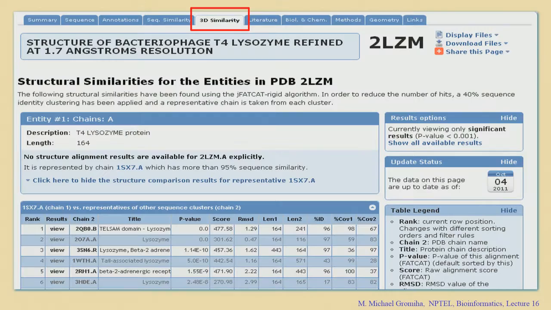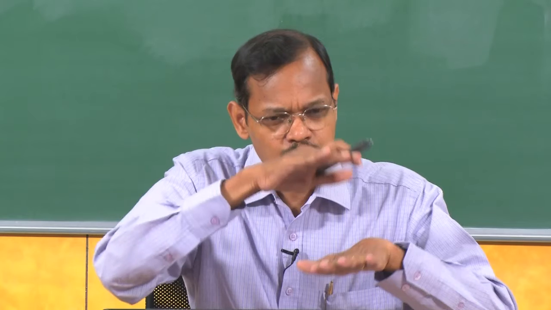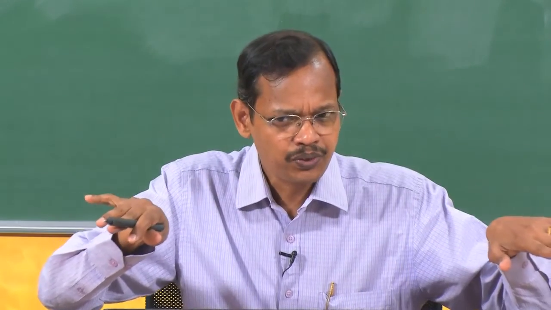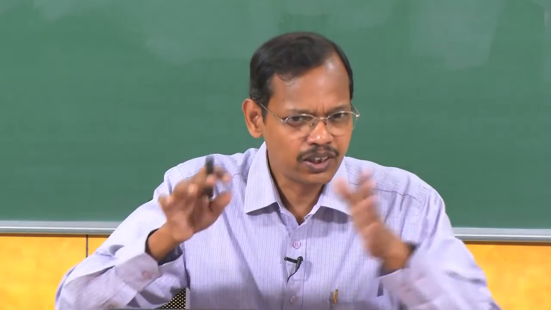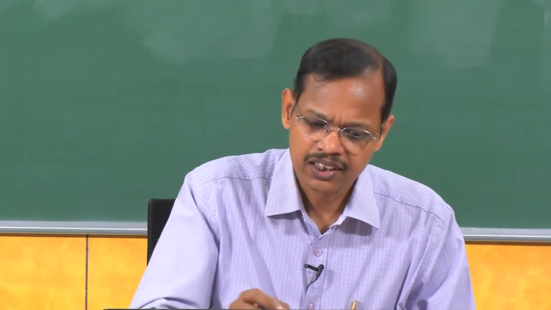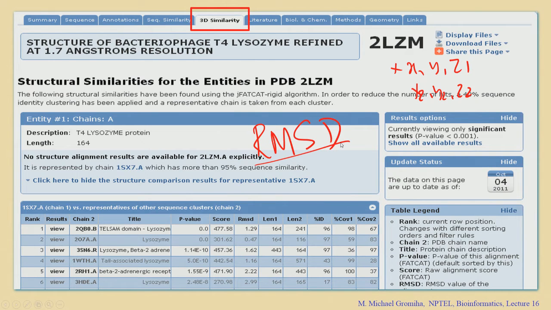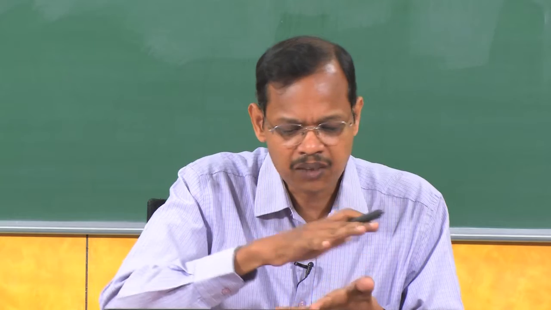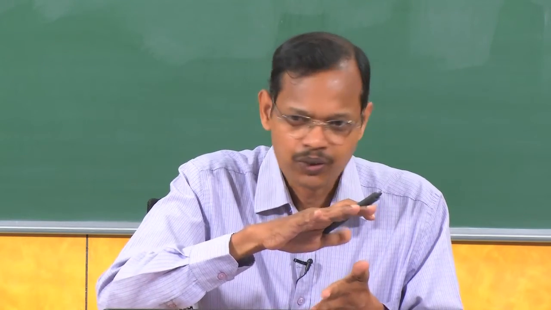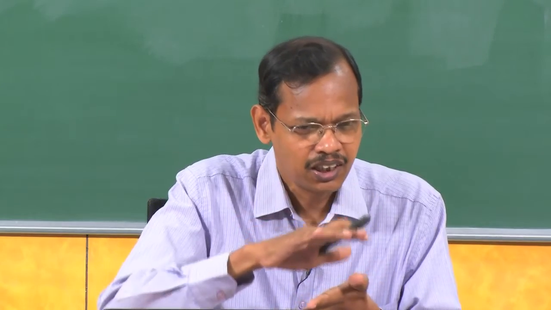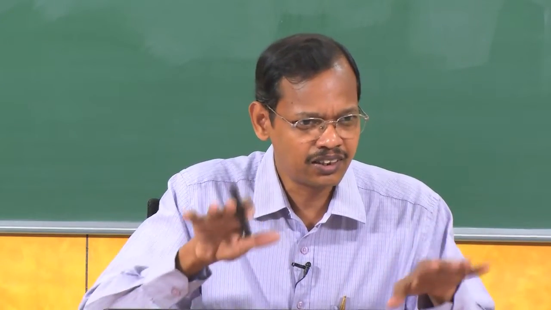They define this based on the term RMSD, that is root mean square deviation. So, here we have the coordinates x1 y1 z1 and x2 y2 z2. They can get the distance when they superimpose the structures. There are several atoms, or several C alpha atoms. For each case we calculate the distance and finally they get the root mean square deviation, right. This will tell you how far these two structures are similar. If the structure is similar, then is the RMSD low or high? Low, right. If it is low, you can see the structures are similar. If it is very high, then we say that they are not similar, fine.